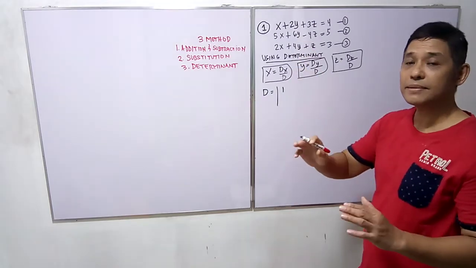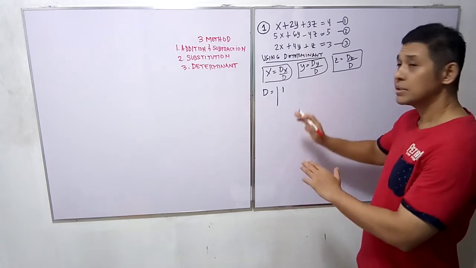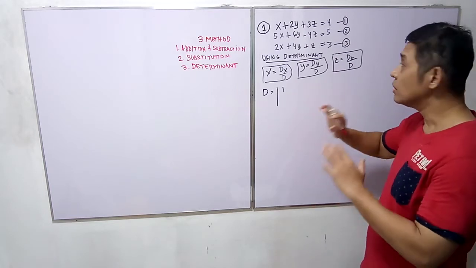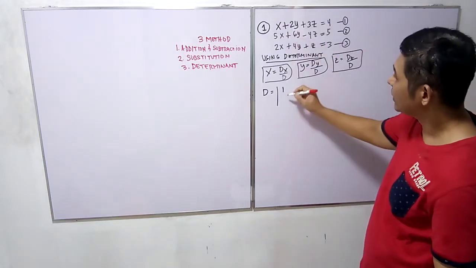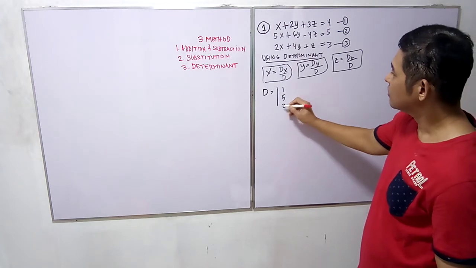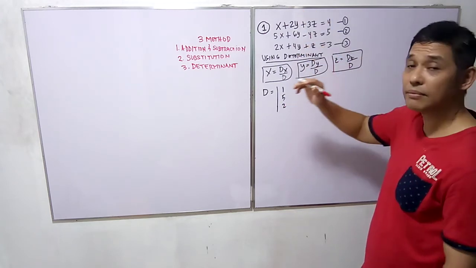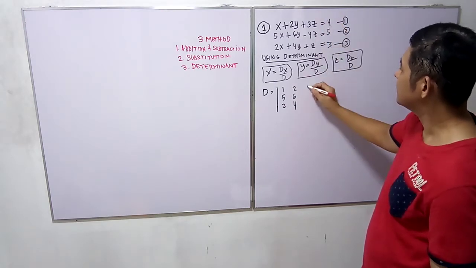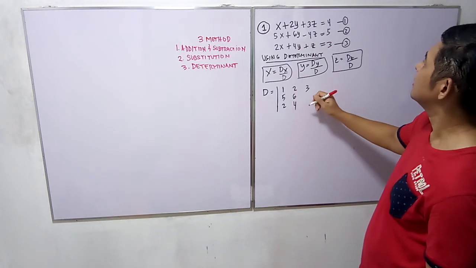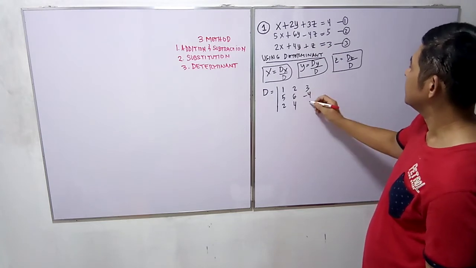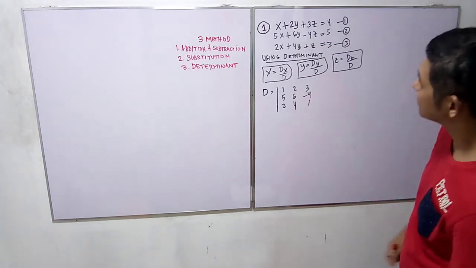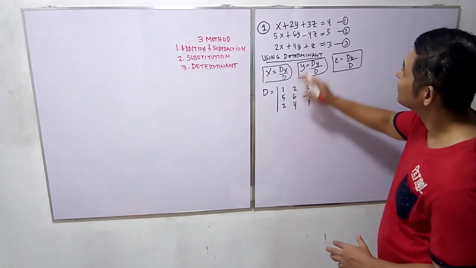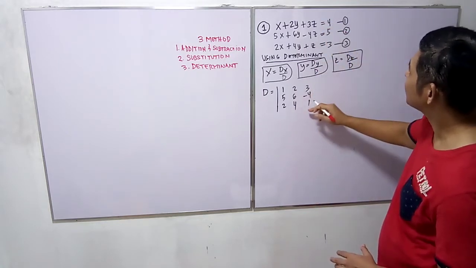Una po yung coefficient of x term. Doon sa ikalawang column, coefficient of y term. Sa ikatlong column, coefficient of z term. Ito po siya. 1, 5, and 2. Susunod naman yung coefficient of y term. 2, 6, tsaka 4. Next is 3, negative 4, tsaka 1. Double check natin, baka namalikmata na naman tayo. 1, 5, and 2, 2, 6, 4, 3, negative 4, and 1.